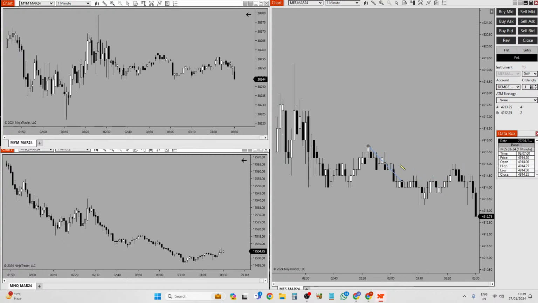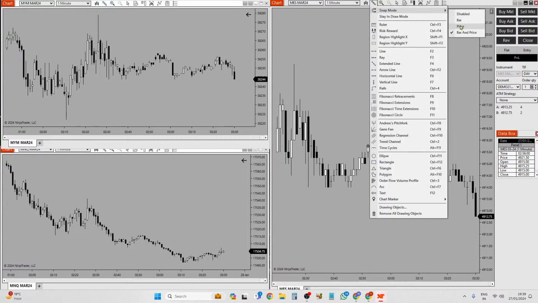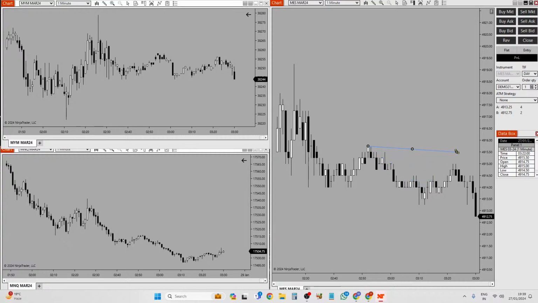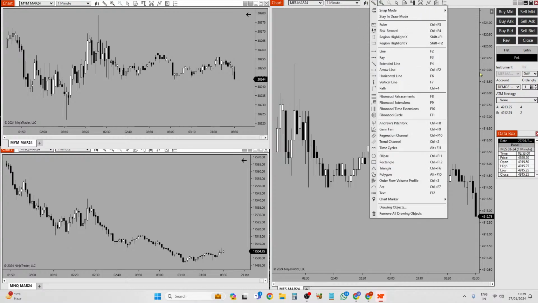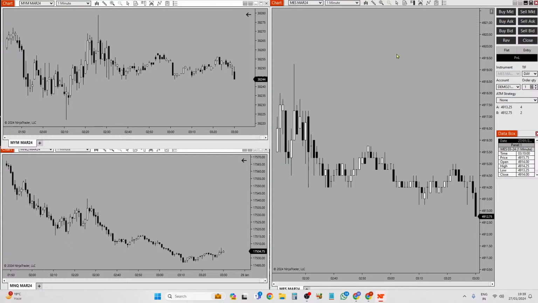Again, it is snapped. Now, since it is aligning, you can see the magnetic mode is not allowing it to go anywhere else. So again, magnetic mode using bar and price is not very useful. I just use it to price. So now you can see I have been able to move it up and it is straight as well. So that's a discovery for me right on this video. I have not tried a lot of these features. So that's about all the tools that I have been using over here.